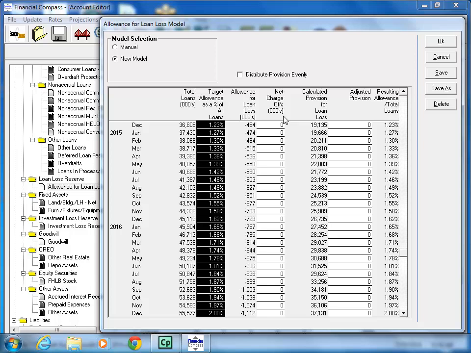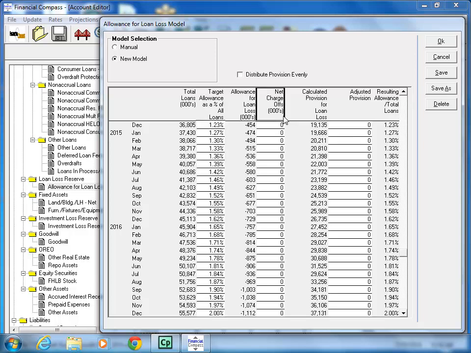Any amounts entered in the net charge-offs column will be added to the calculated provision if there's a net charge-off, or subtracted if there is a net recovery. This may create even more volatility in the monthly provision, but we know that management often wants to reflect a more consistent expense pattern, especially during a single year. The Compass charge-off model makes it really easy to achieve this. Just click on Distribute Provision Evenly at the top center of the model box, and the Compass will calculate a constant monthly amount that will result in achieving the target allowance level at the end of each calendar year in your plan. In fact, it even works on fiscal year if your Compass is set up that way.